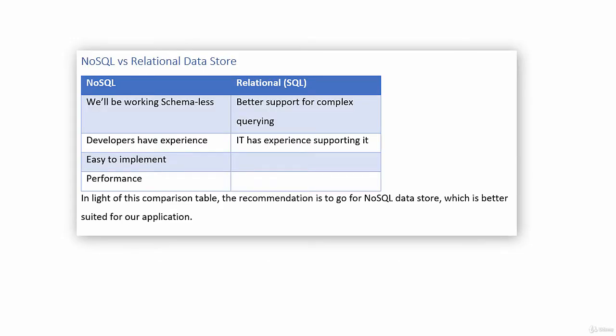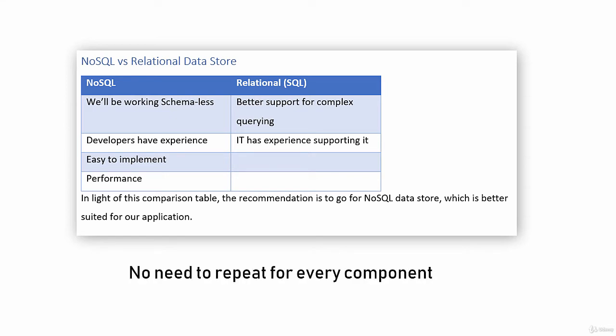For example, when discussing the data store, if the decision is to go with NoSQL database, such as Mongo, it should be clear why this decision was made. Reasons such as expected data structure, developers' experience, performance, and ease of development are all legitimate reasons, and they must appear in this section. In addition, it's even better to explicitly compare MongoDB to other relational databases, such as SQL Server, and explain in detail what are the pros and cons of each alternative, and why the decision was made.